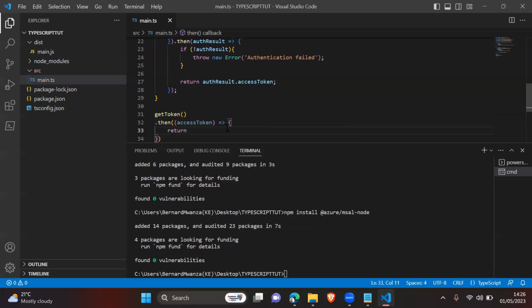Return. Don't confuse these two. Oh, then access token, just like that. Return.